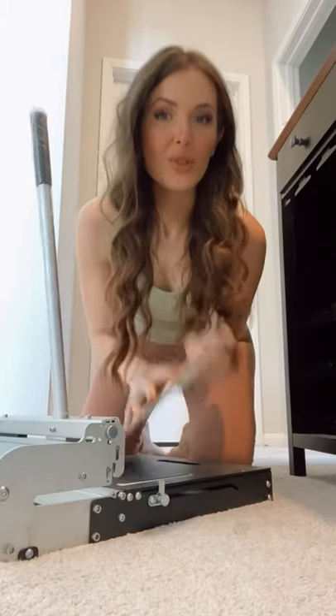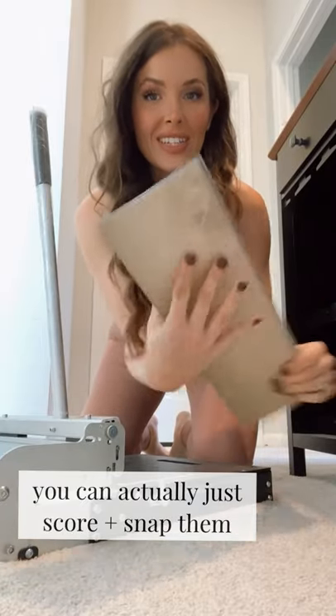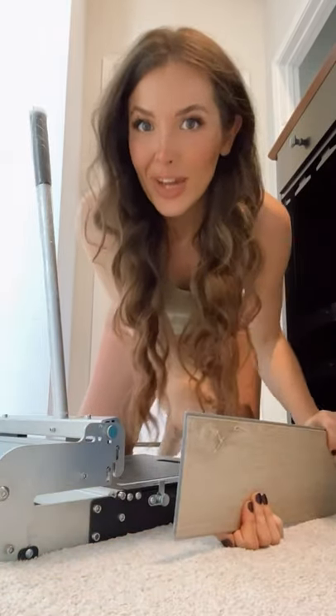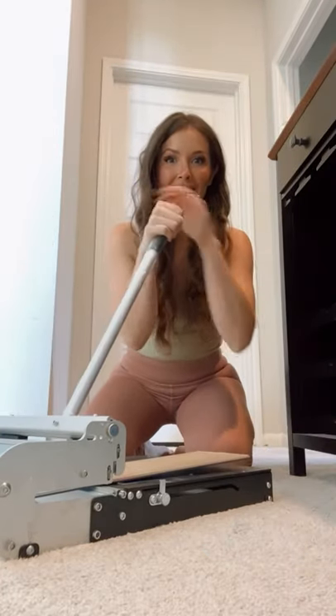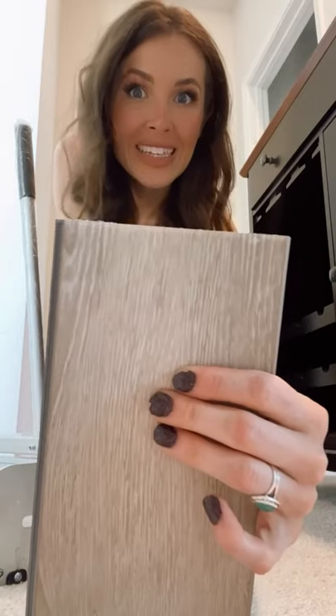I think today is the last day — we have to finish up the flooring. I'm going to show you how to cut floors. The biggest lesson we've learned so far is that it is possible to install floors by yourself, but I definitely recommend tricking someone into helping you. For cutting: you're supposed to be able to score these with a box knife and snap them, but I haven't had much luck getting even edges. So I got this floor cutter off Amazon — all you do is this, it's so easy.